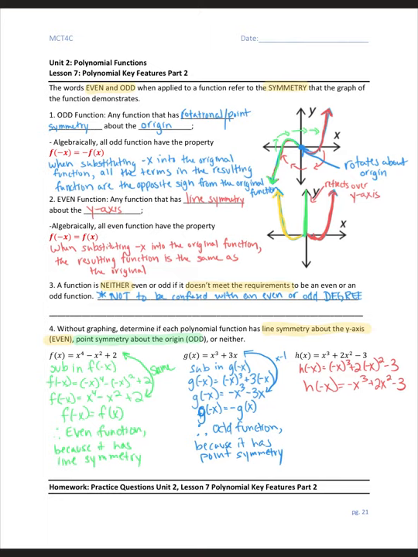So you see, if we compare this to our original function, if we were trying to identify if each term is now negative, well, that's not true. My 3 has the same sign on it. My 2x squared has the same sign on it. But my x cubed has a negative on it. So they're not all negative, and it's certainly not the same as our original function. So we would say, therefore, neither even or odd. And that's it for your note for today.